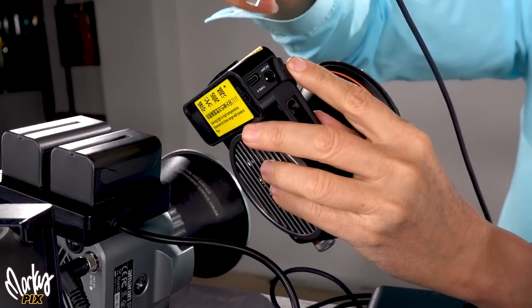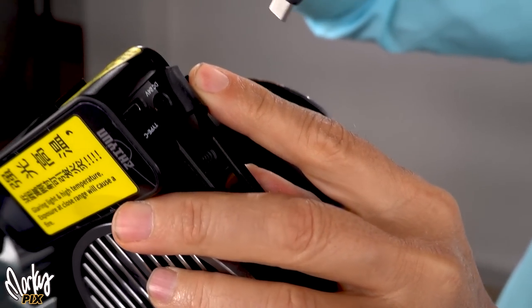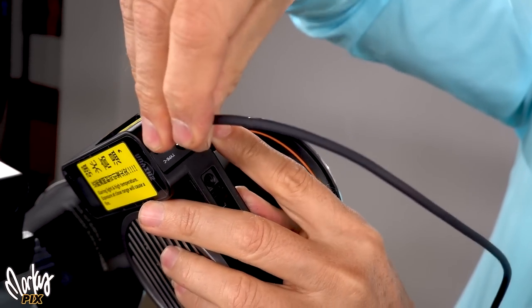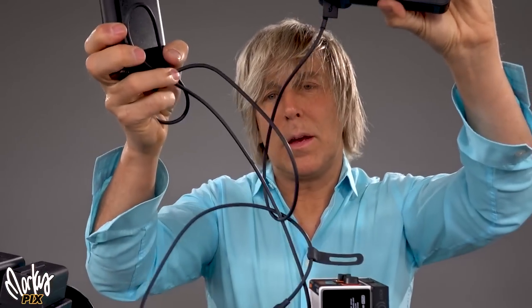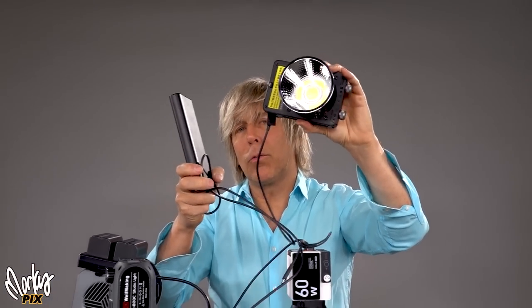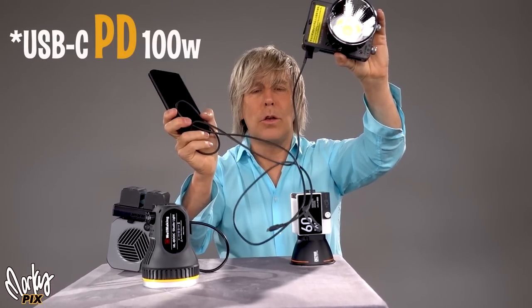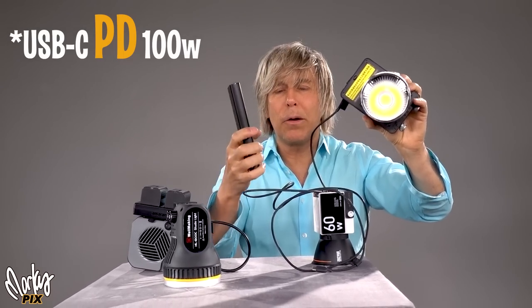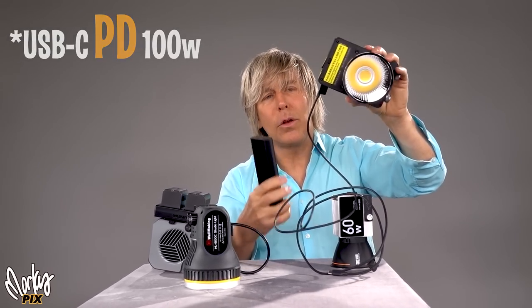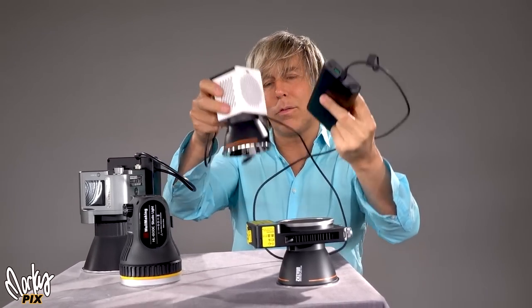Then you have to open up this thing in the bottom here where you can put either a 24 volt plug from the power jack or the USB. So you can power this thing with a USB also. It's got to be 100 watts. Obviously, you need a 100 watt USB battery and a 100 watt USB cable. A lot of USB cables are not 100 watts. So you can have a 100 watt battery, but it still won't work with this if you don't have a 100 watt cable. So you got all these dangly cords and battery packs and stuff, which I don't like.